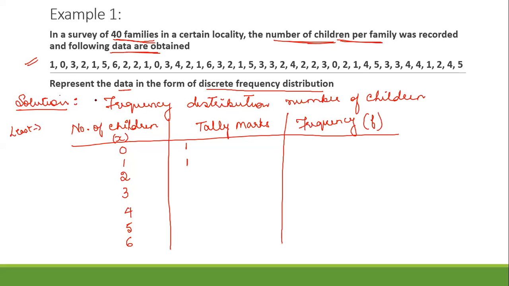Okay. 3. Next number is what? 3. Where is 3? Here. Okay. Next number 2. Where is 2? Here. Put the tally bar. Next 1. Again, next tally. You have to put one more tally bar. Next 5. Here. 6. You have 6 here. Next 2. Twice it is there. So 1, 2. 1. Where will it be? 1. 0. You should know how to put the tally bars. You all know, right?